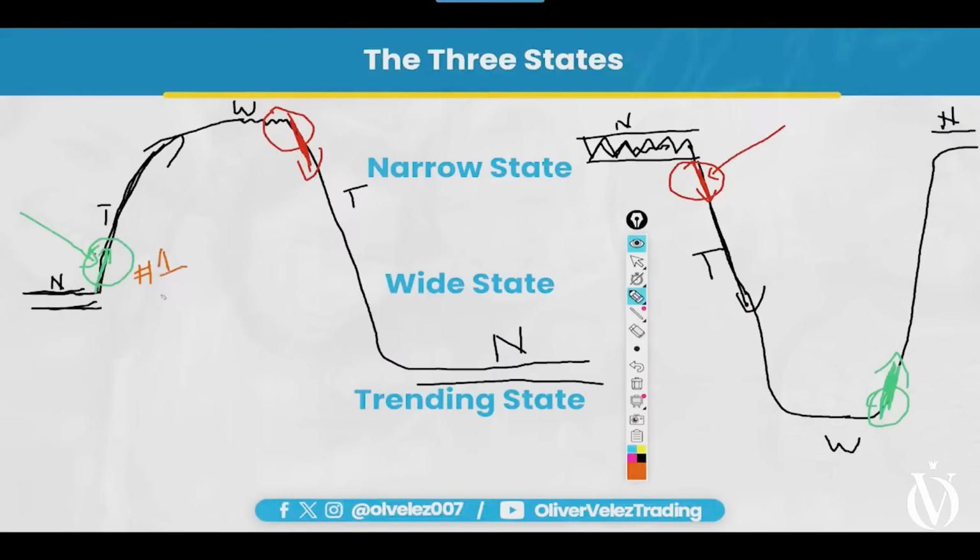So here is the number one buy spot. Your kids are taught that this is the number one buy spot. Here's the number two buy spot, which is wide back to narrow. And here is the number one sell spot for heading down. And here is the number two sell spot for heading down. So you've got one is the best, two is the second best. We don't need a third one. You need the best and the second best.